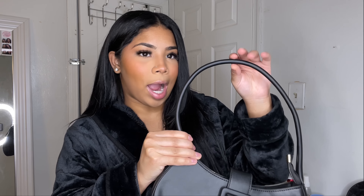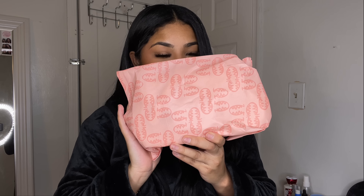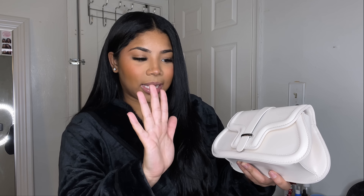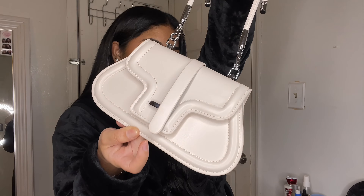Next, you can't tell me this doesn't look like a modern purse. I love how it has the little belt and it's black of course, and how it goes very wide — so if you're wearing a hoodie, the purse won't get stuck because it's big enough to have space. Next up is another purse — it's modern and I love it. It's not just white, it's more of a creamish color, and the straps look like shoelaces.